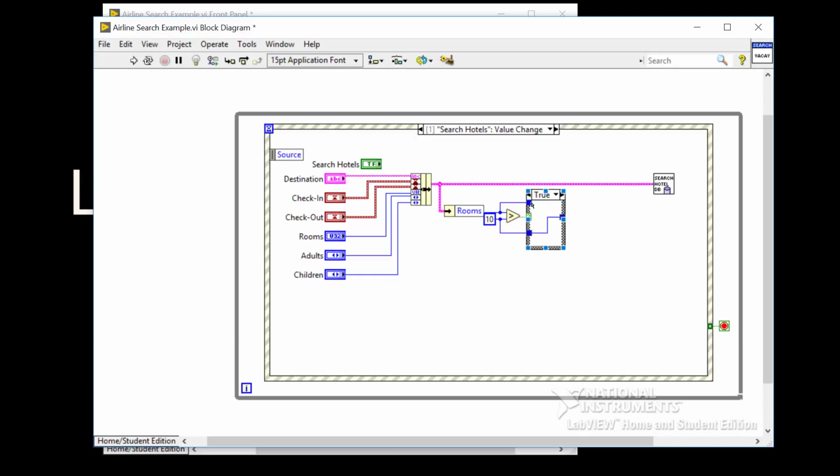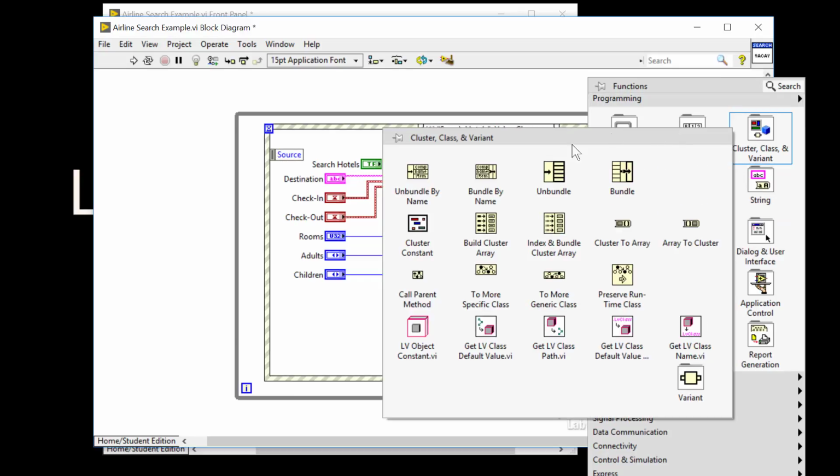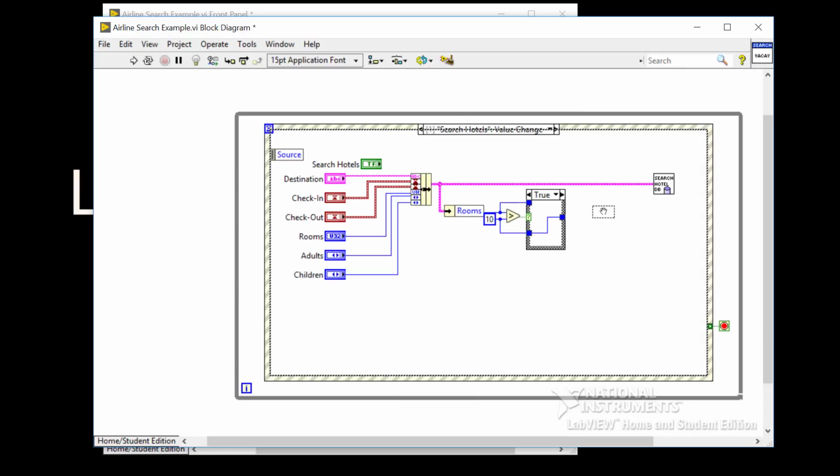One thing you can use is the bundle function. I haven't introduced this yet. So that's how you pass values back to the wire. If you use this bundle function, and if you wire to this central terminal, it'll give you all the elements of that cluster. So in order to take the result of whatever you wire in, you have to take this output and wire this back out to your function, right? So here you can take this guy and return it to the rooms.